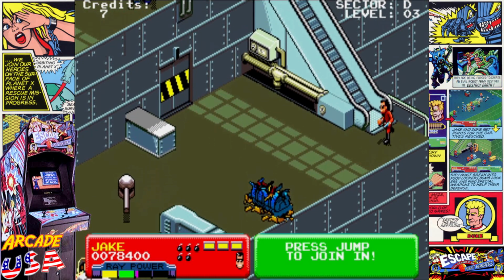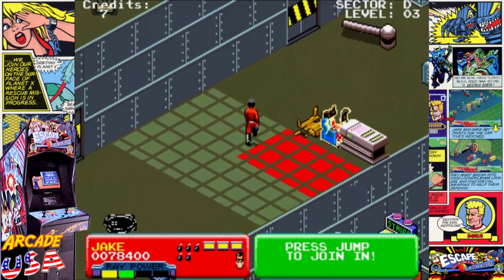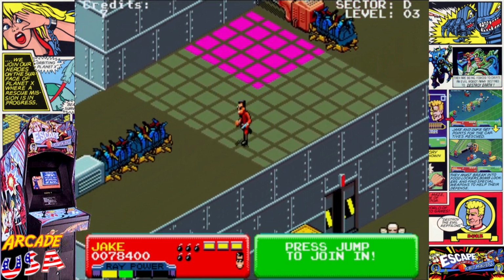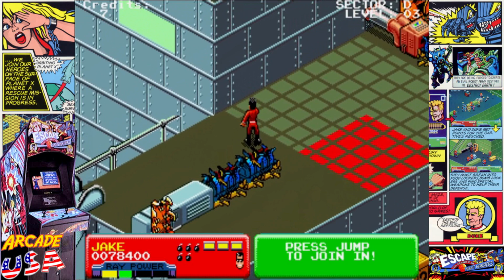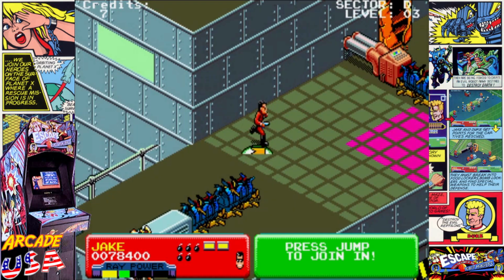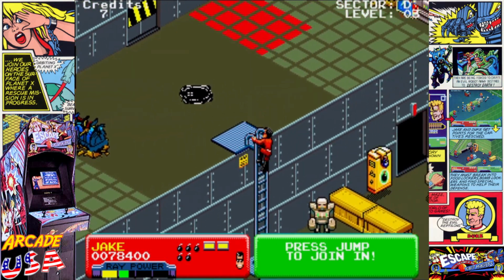Oh, what? Oh, man. I gotta find the elevator switch. It's back this way somewhere. Oh, where am I? I missed the switch somewhere. Where is the switch? Oh, I think it's down here.